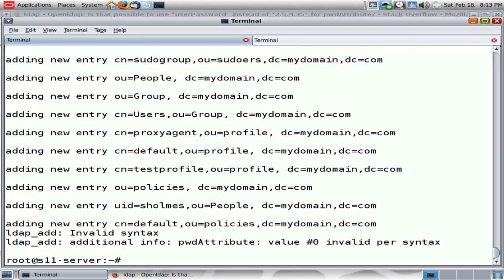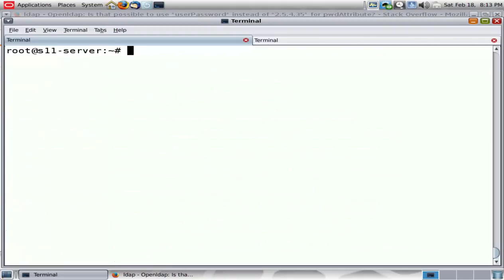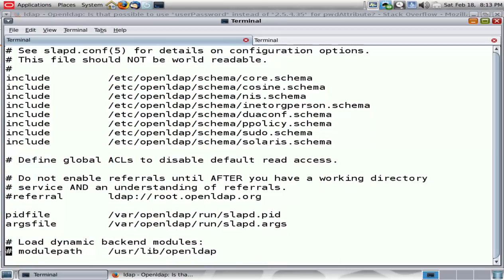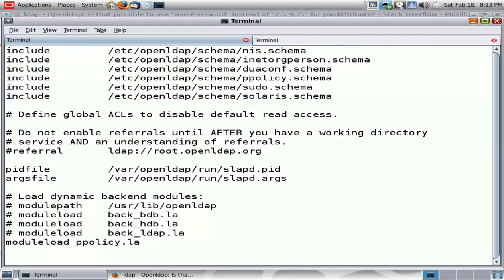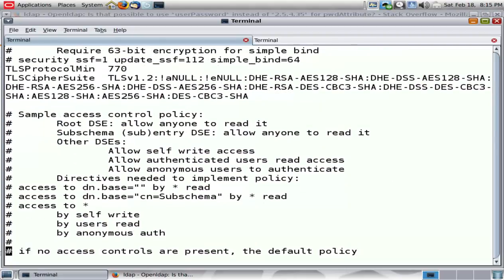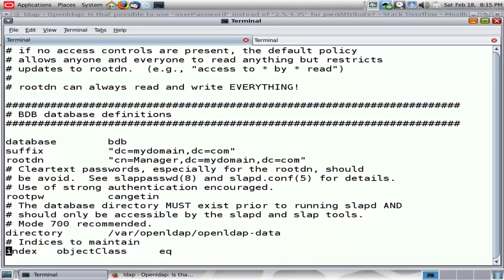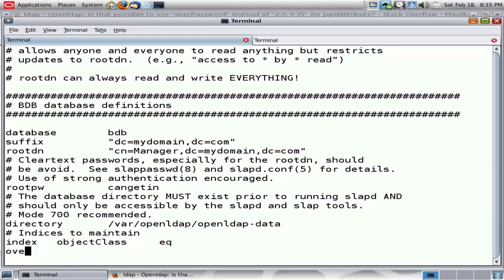Oh, looks like most of the entries were imported except the password policy. So it says that there are some problems with a couple of attributes. We can fix it, but I'd prefer not to fix every single error that comes out of the password policy, because that's not what we want. But at least the entry did not go through because I missed adding a line in the slapd.conf, which is what I'm doing now, adding a line for the password policy overlay. So let me do that.